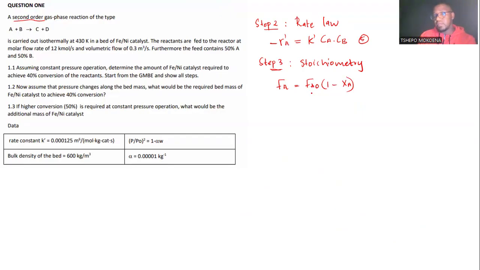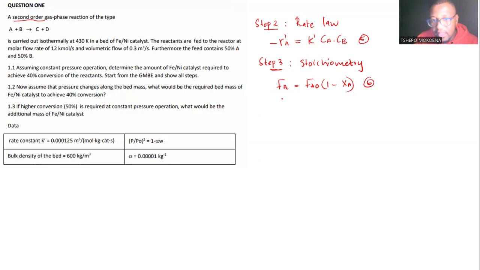This is what you have done from chemical reaction 1. Unless otherwise, you can leave your comment under the comment section below. If you do not understand, I'll explain how we got here. And now this will be equation number 6. Then now what I'm going to do is differentiate this equation with respect to x, because x is the conversion and it is the one that is changing. And F sub A0 is a constant. It doesn't change at all. It remains the same because that's what you initially started with. But the conversion changes as the reaction continues. So that's how we derive with respect to x.